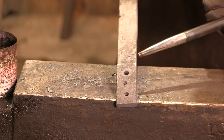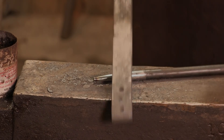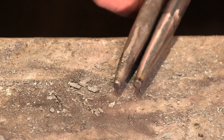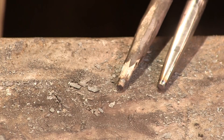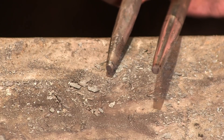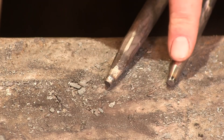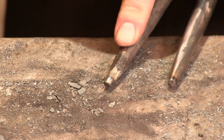Now I want to show you the difference in the tip of this piece versus the tip of our mild steel piece - that's going to require an extreme close-up. This is our high speed steel piece, this is our mild steel. If you look at the mild steel punch you can see that it's actually not flat anymore - it's really ginked up on one side and looks like it's been really torn up. Whereas with this one we've still got a nice square edge - in fact we've even got the sanding marks still on that end. This one has been completely obliterated. That is the difference between the steels. This one will eventually wear and will have to be dressed, but not nearly at the rate the mild steel piece will.